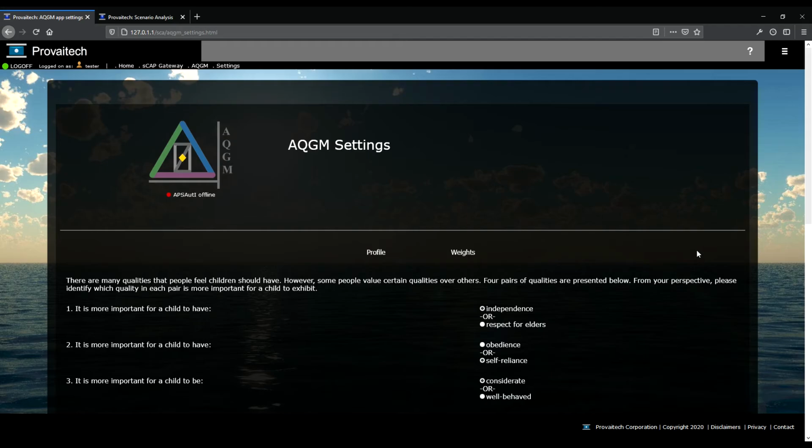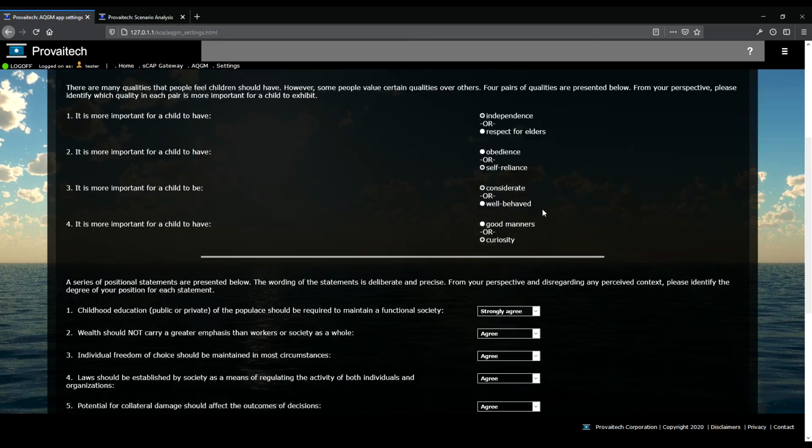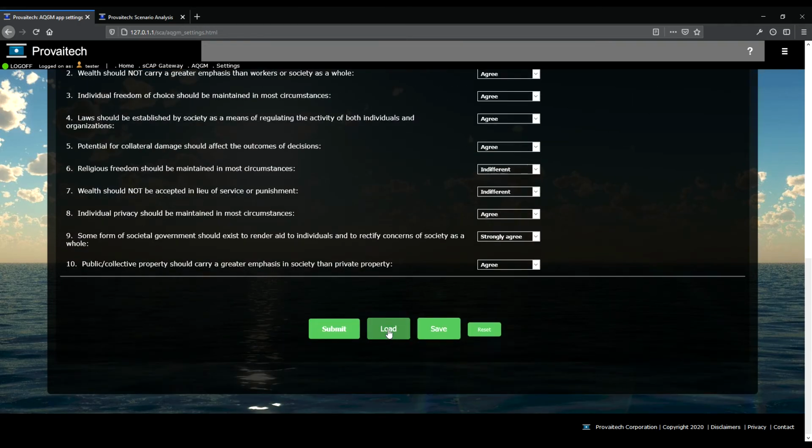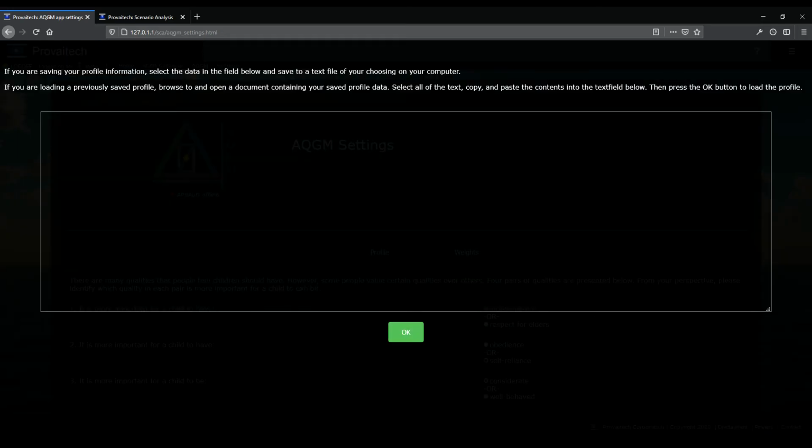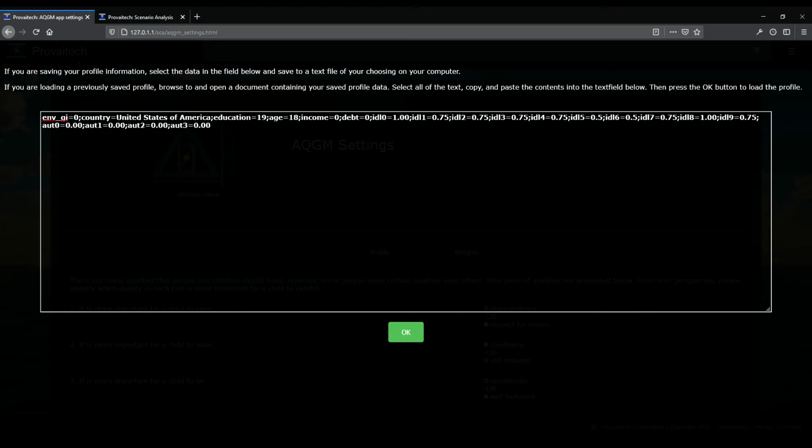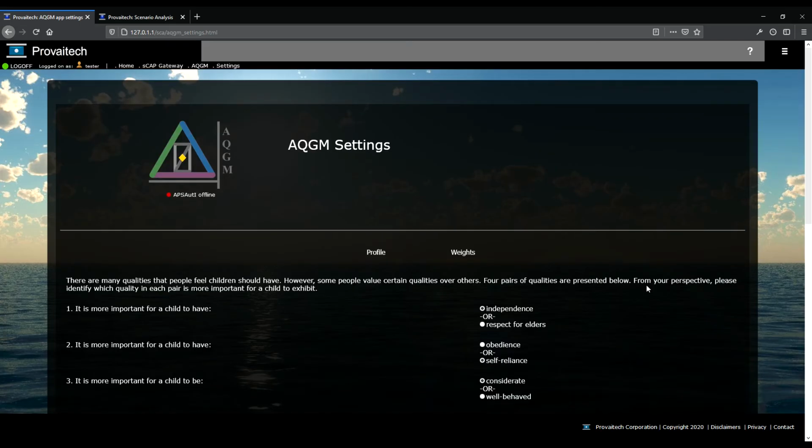If you open up another browser, you won't have access to this profile. So the profile is really unique to the browser and most probably the user of that browser on that system, depending on how you might have your browser set up or installed. So if this thing is lost, you might need to go down and load it. How do you load it? You click on the load button, you open up your file, paste the information that you had in your file, and then you click OK. And the information is saved, and then you simply submit.